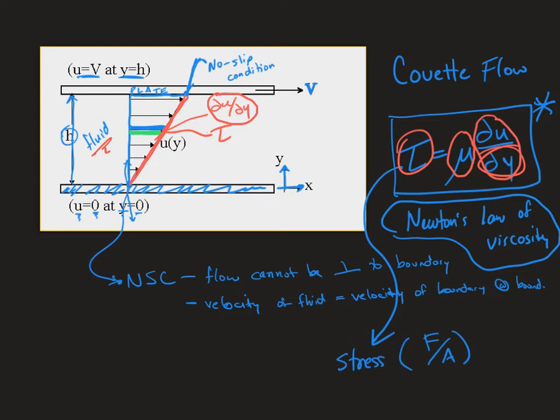So therefore the shear stress is constant along the whole way. Which means if the shear stress is the same here as it is here, as it is here, then the shear stress at this surface right here is the same as it is everywhere else. Which means if you know this shear stress, and you want to know the force required to keep this guy moving, you're just going to take that shear stress and multiply by the area over which it's acting. And the area over which it's acting in this case is this plate right here where it comes into contact with the fluid, because it's a shear stress. So that's kind of cool.